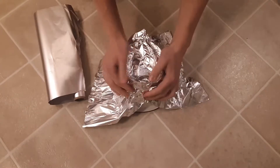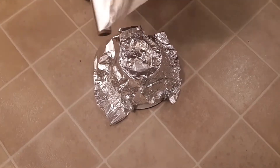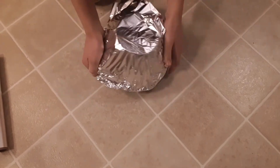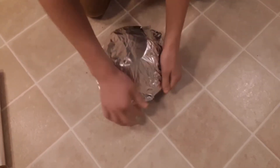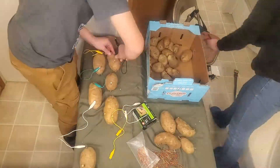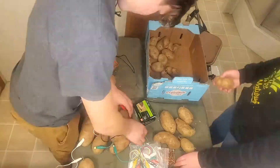The reaction involves two electrodes made of copper and zinc that cause electrons to flow from one to the other through the potato. Since electricity is just the movement of electrons, this creates power. The acids in the potato react with the metals, creating an electron imbalance at each electrode.